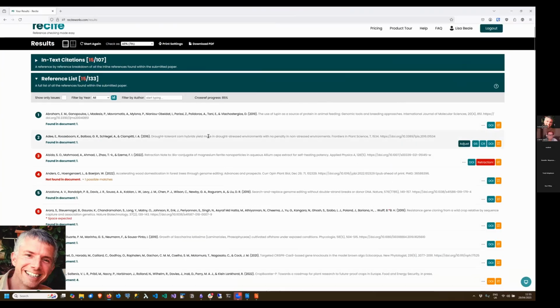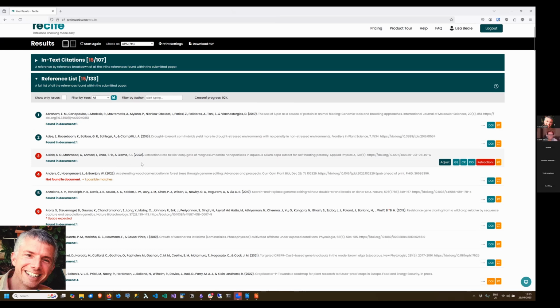Okay, so now a really good thing here, the first issue we've got, number 3. So, sorry, I should have pointed out earlier. We've got some color coding, which enables us to see whether a particular reference has an issue. So we have the entries in green. Recite hasn't detected anything wrong with those. The entries in red, Recite has found something that you need to look at.